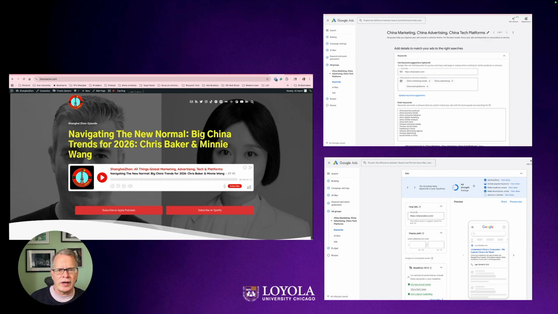What it does, it also audits my site, and you can see on the right-hand side, and provides me a lot of suggested keywords. It even creates an ad for me. You can see these AI automation tools now are incredible. It also talks about what my quality score might be and the percentage of quality of this ad, which they say is fairly average. In other words, there's just not a lot of people looking for China marketing solutions that will click on this. But subsequently, I could try and see where it went.